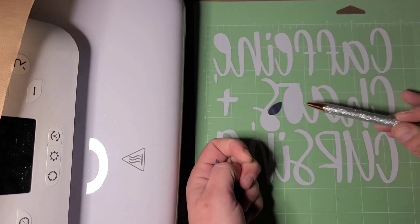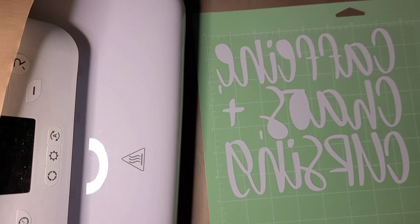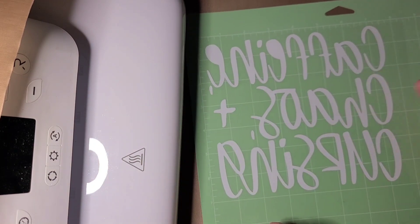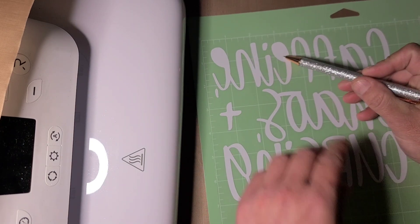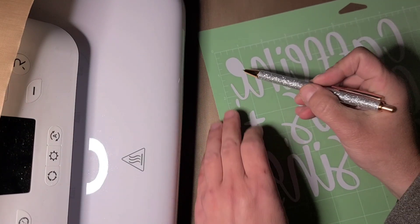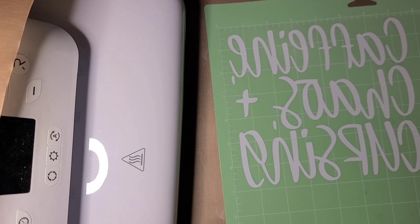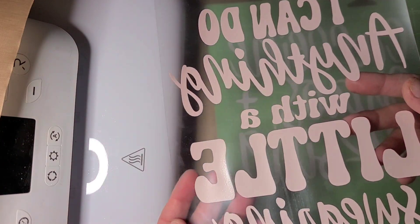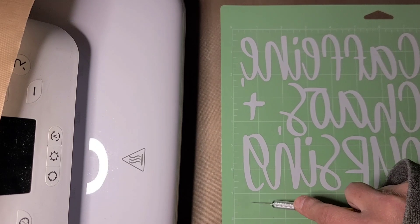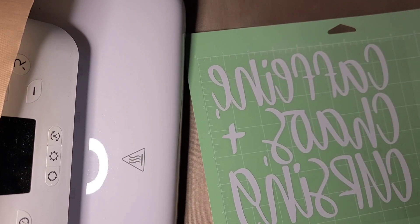Sometimes HTV color is backed with white when it's a darker color, to make it show up better on darker shirts. A lot of people argue about that — saying 'your red HTV isn't HTV because it's white on the back.' Well, it is HTV. It's just that some companies do that. The only one that is not white on the back is the pink — that one is pink on the back.